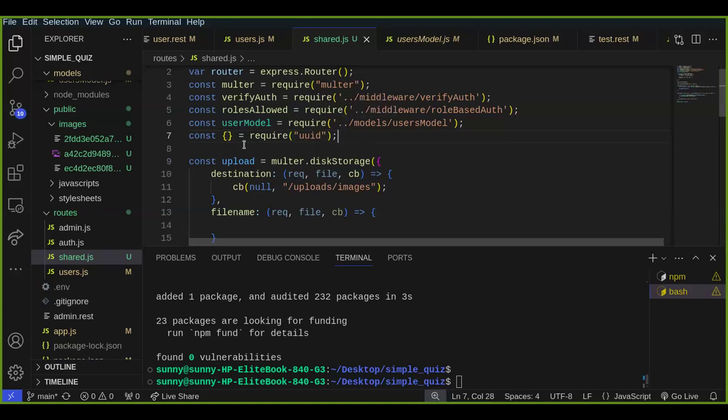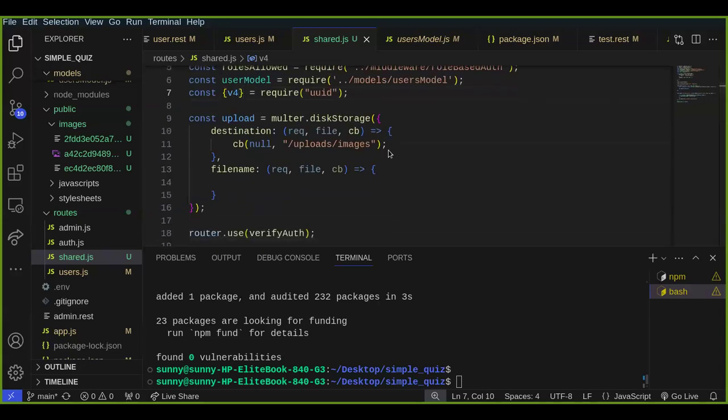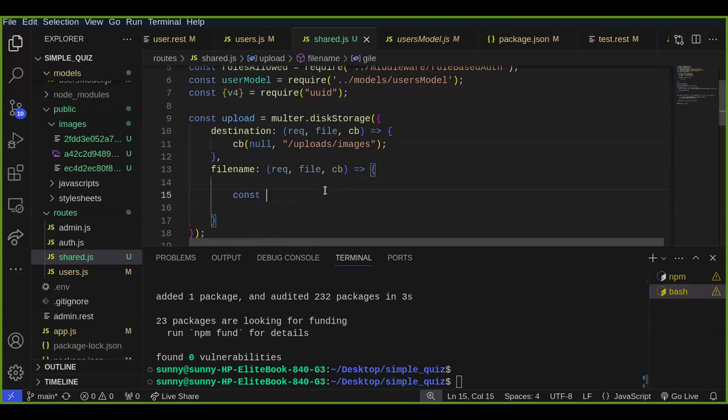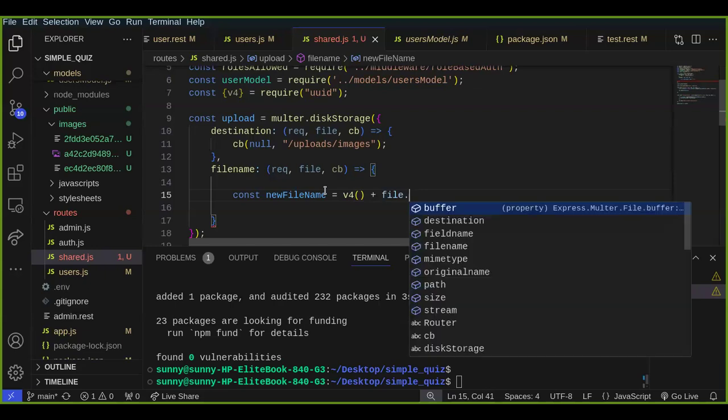Then we could say v4 that way. Then we can say the new file name should be equal to v4 plus the file dot... so we know that the MIME type would be image/png.